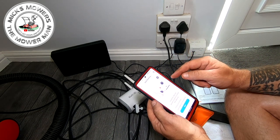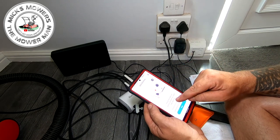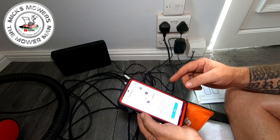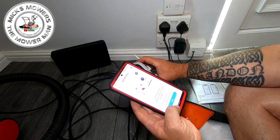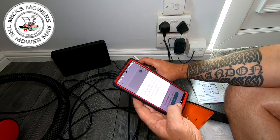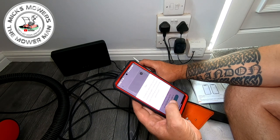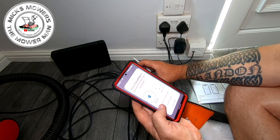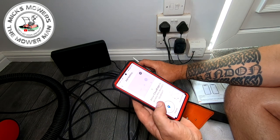It has now told me to push and hold the power button to start the device. So you don't turn it on until afterwards, but we'll give it a go. It is flashing. Camera button to wake up, push next. Tips to obtain current Wi-Fi connection information, you'll need to give permissions. Okay, so we'll go with whilst using the app.